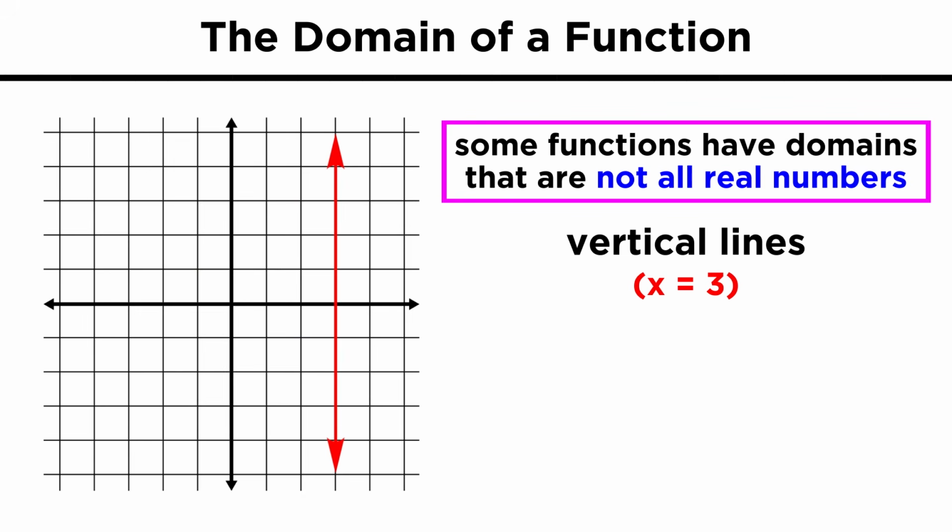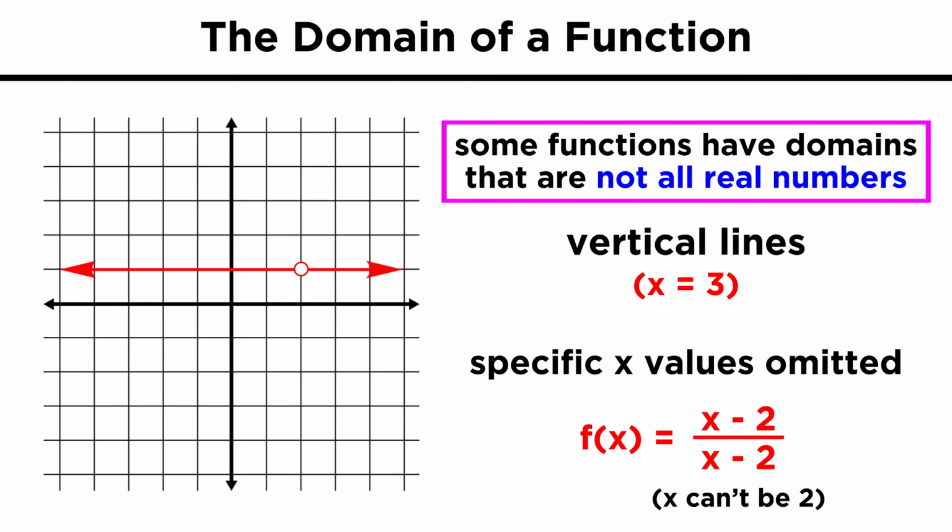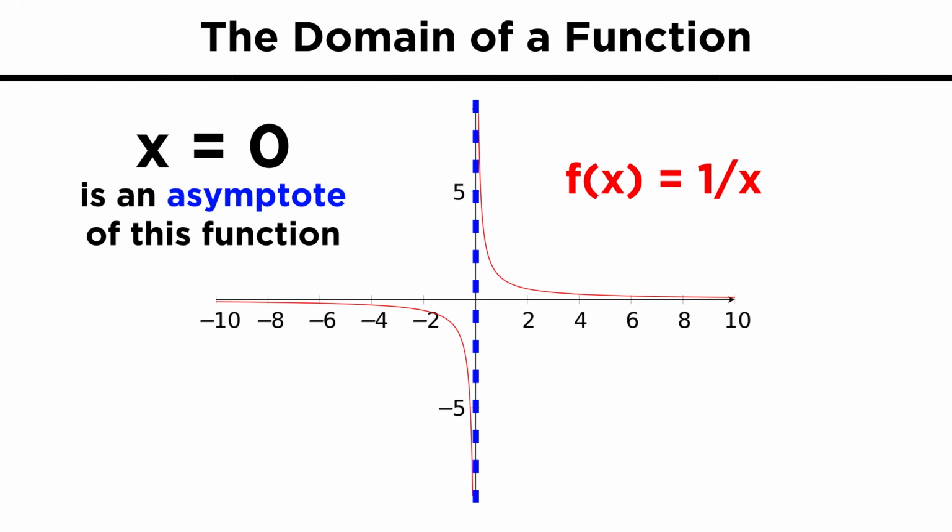Exceptions would be things like a vertical line. Here, only one x value is in the domain. There are also instances where a sum or difference in the denominator of a function rules out a specific x value so as to avoid dividing by 0, as this would produce undefined values. This is where we get asymptotes, whereby a value is missing from the domain and the function will typically go towards positive or negative infinity as it approaches this missing value.